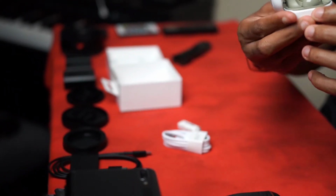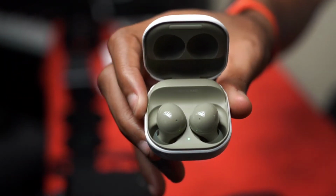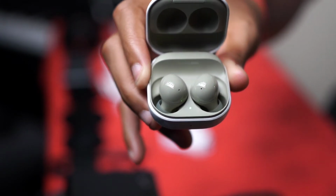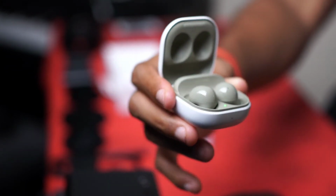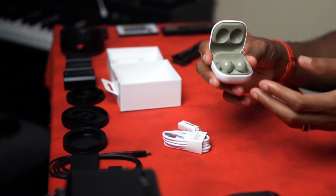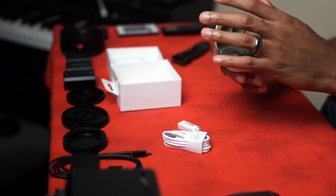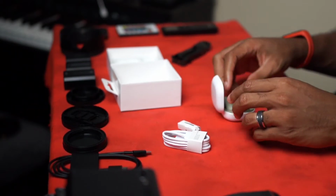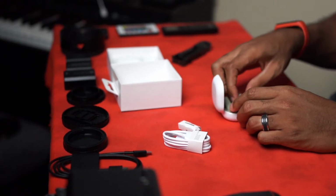So if you look on the inside, you got your green to let you know of the charge status, and then you have sound tuned by AKG in the middle in there, and then the case is green nonetheless all the way around. I do like the white case, and the size is fine. The size is very pocketable still. You could argue they could possibly fit in that even smaller pocket within the pocket of jeans. So shout out to Samsung for making revisions. Now, here we go. Will I like these in my ear? They remind me of the Galaxy Buds Live. Now, I never had a pair, but they were bean shaped, and they remind me of that. Now, we're gonna find out.